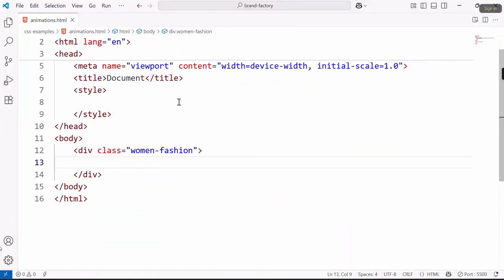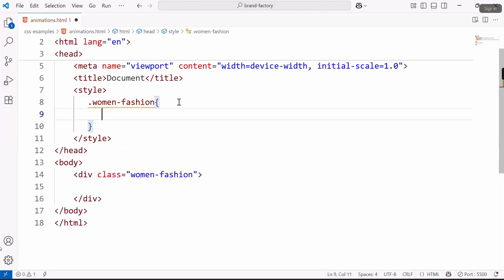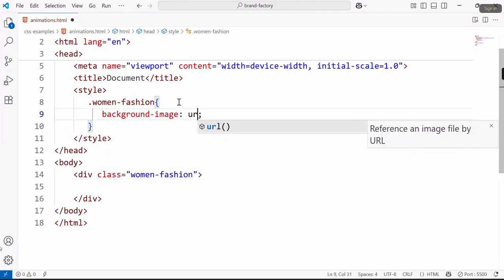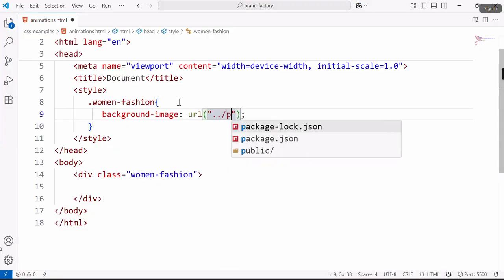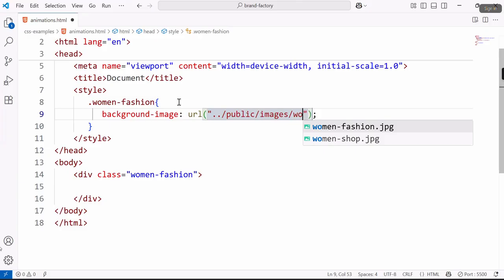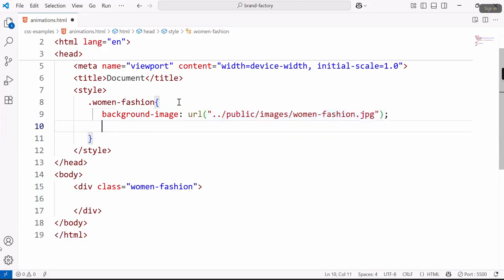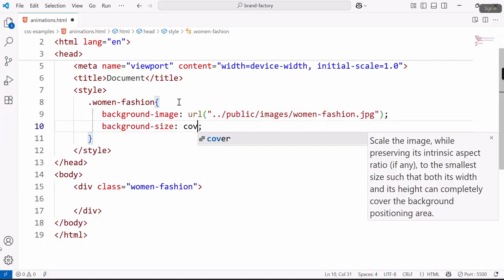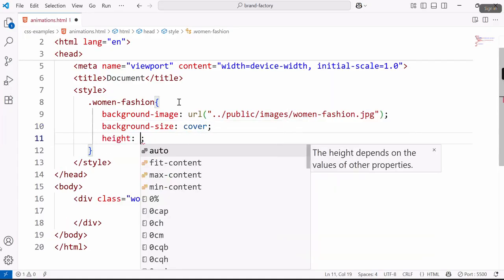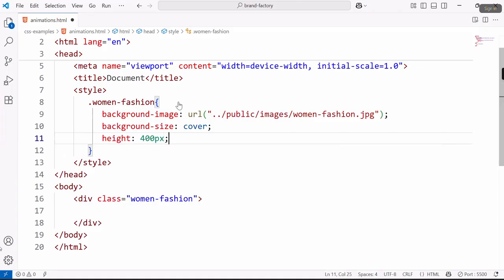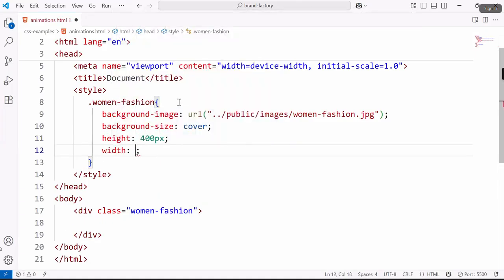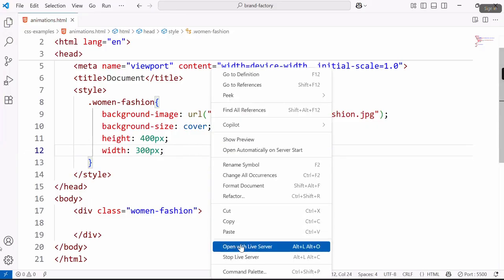So what we have to do is .women-fashion. Background, we have an image URL public images women fashion jpg. Background size is cover. Height is some 400 and width is some 300. And you can see this looks like this.